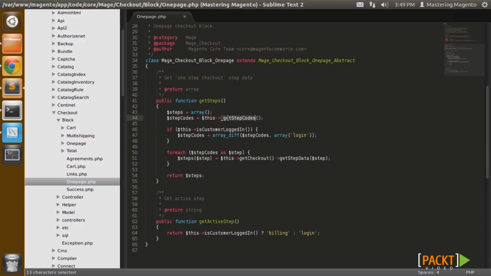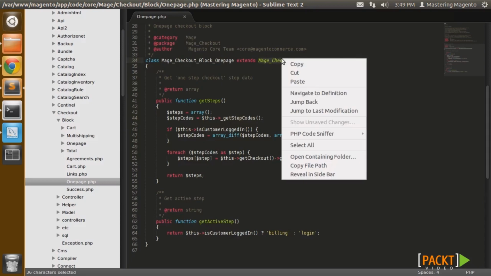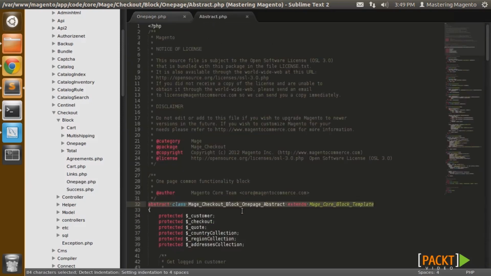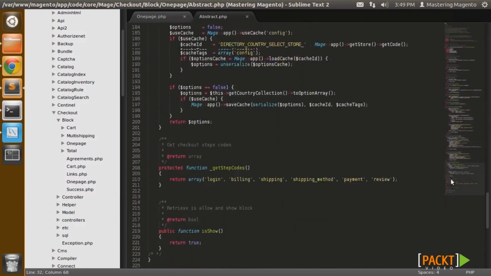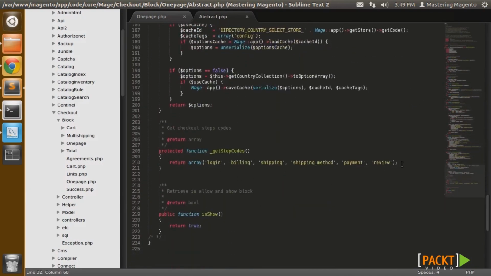So there's a few functions one layer up in the class inheritance, and that's the getStepCodes function. So if we look at the abstract block for one-page checkout, we'll see that these steps are hard-coded.